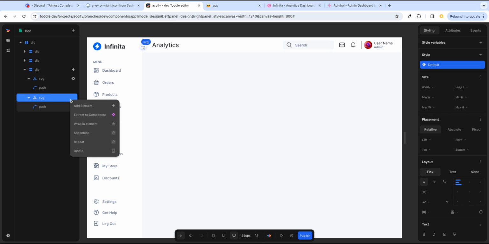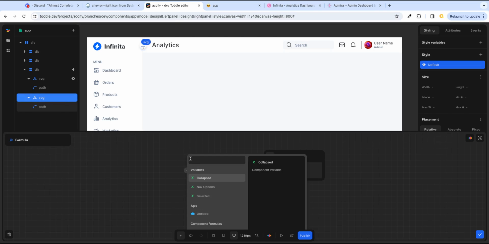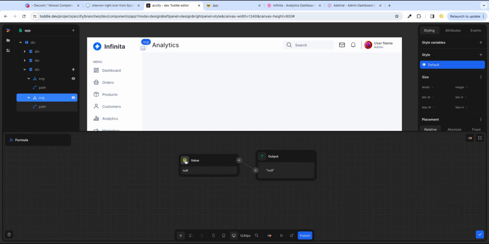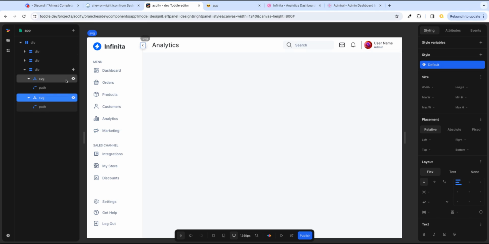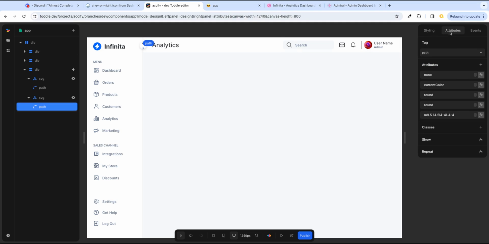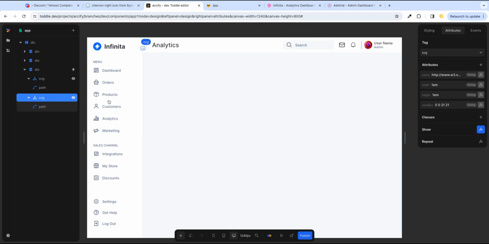And with this one, I want to show hide if it is collapsed. So you'll only get one at a time. Let me go through that again. We've got two images, SVGs, one pointing to the left, one pointing to the right. I need to set the size on that one, don't I? Let's have a look. Yeah. I think I set it to 22? Yeah, that seems reasonable, I think.